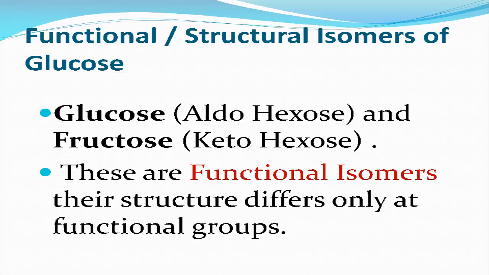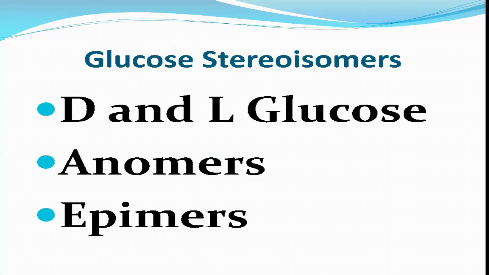Okay. But next, the topic that we are trying to focus upon is the stereoisomers of glucose. So let's again come back to stereoisomers. Stereoisomers, we have said, have the same molecular formula but differ in the orientation of groups in space. In the case of glucose, there are three types of stereoisomers we can find. First, D and L glucose, in comparison with D-glyceraldehyde and L-glyceraldehyde, as we have seen. Then there are some other types of stereoisomers known as anomers, epimers, etc. So let's discuss them a little bit.